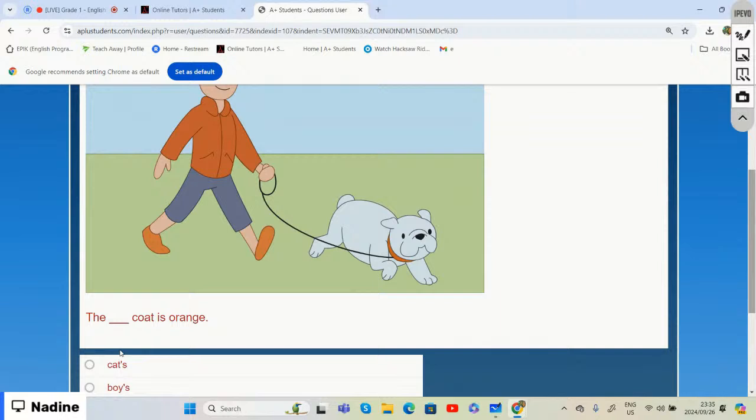Is it the cat's or the boy's? Do we say it's the boy's or do we say it is the cat's coat that is orange?